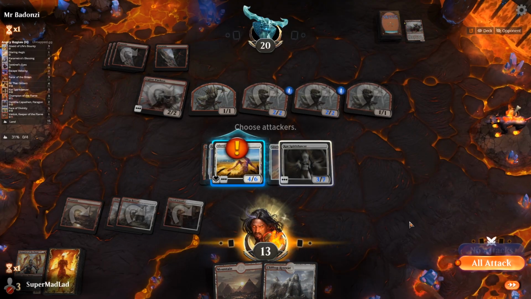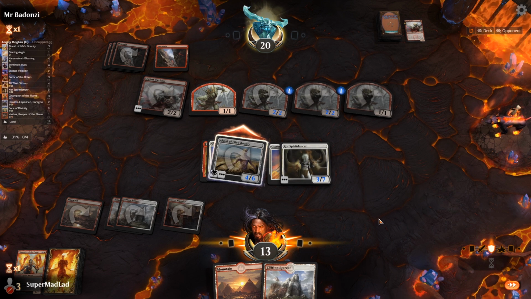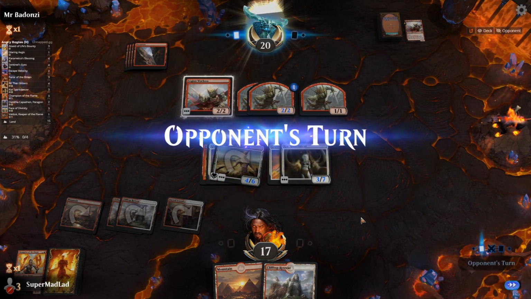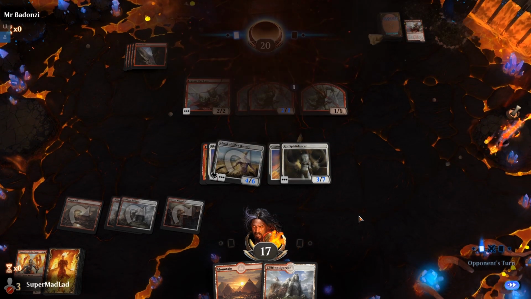And do we even swing in? I don't think I do. I do have to, actually. Fervor of the Bittern. Of course. Of course. So we're getting our life here. We'll still block very easily. We're at 17. Yeah, got to keep that card in mind. It's the reason why it's so good, it forces the attacks, and yeah.